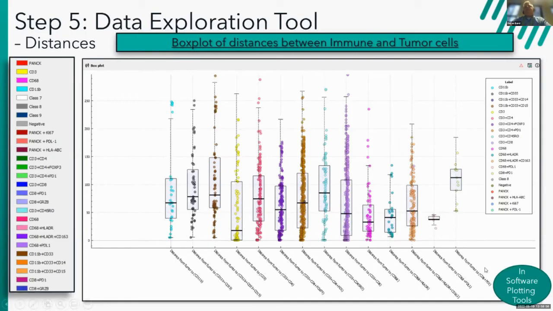I don't have those examples to show you. The intermediate cells are the ones in that margin region, and the ones that are the far outliers are probably the ones that are in that stromal area. Again, I can select any of the cells in these and say, hey, where's this pink outlier? Click on it, and it will show me that cell in the image that it came from, and I can verify that that cell is correctly phenotyped and is in the proximity that it's saying in the specific plot.